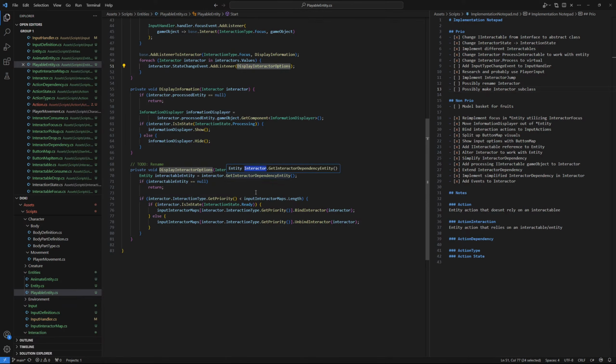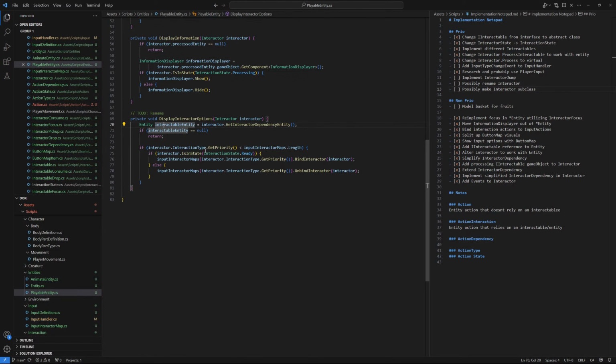It's because we want an interactor here, because it gets set to ready. So I wonder if I want to do get interactor dependency entity. This is ugly. But yeah, okay, so we check is in state.